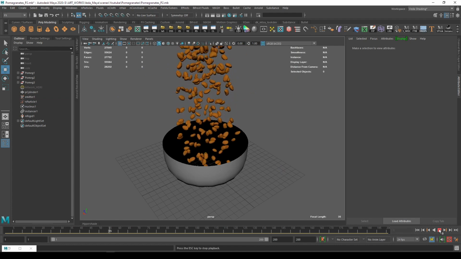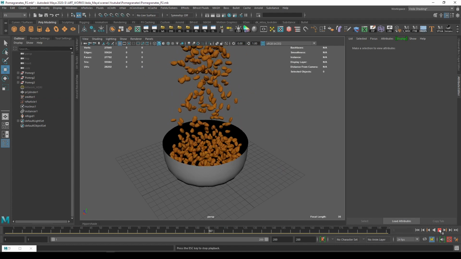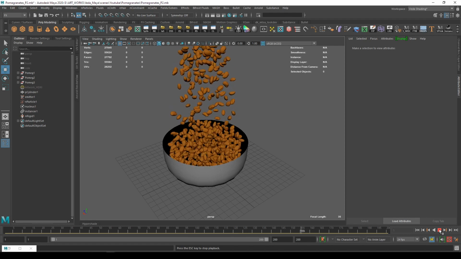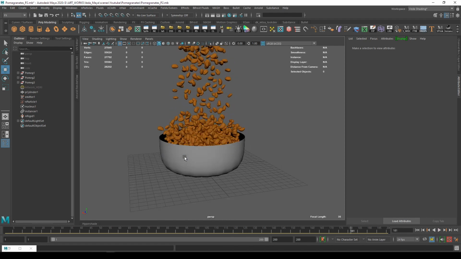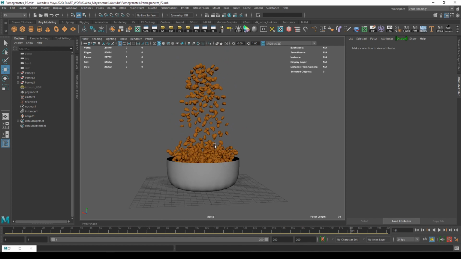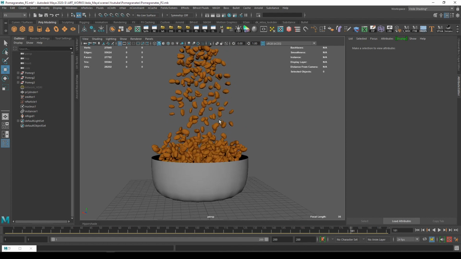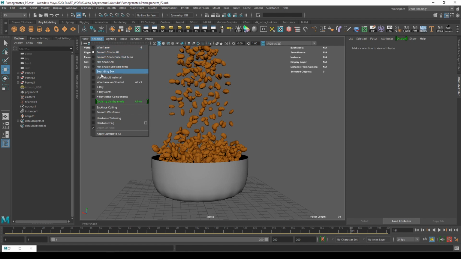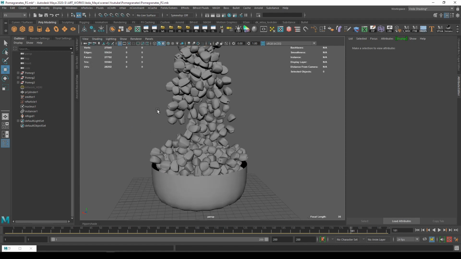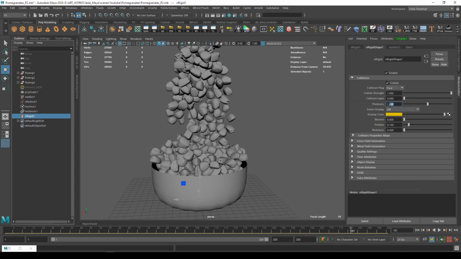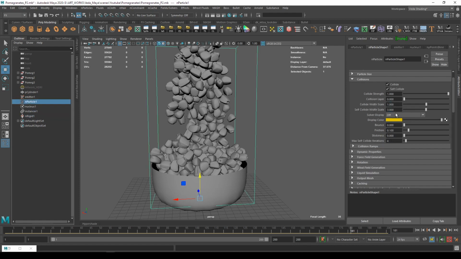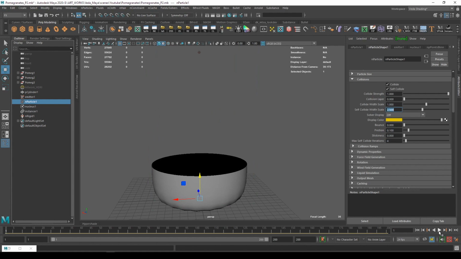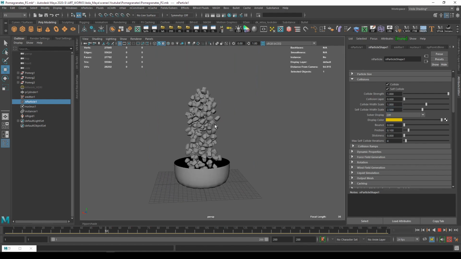Maybe we just have to do some small variation in the rate at which it's falling, or the density of the particles. I just try to adjust some values here and there.